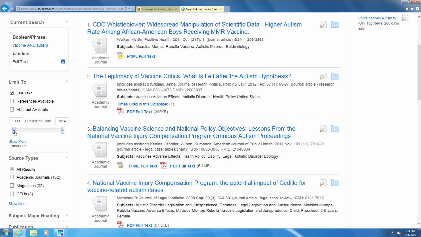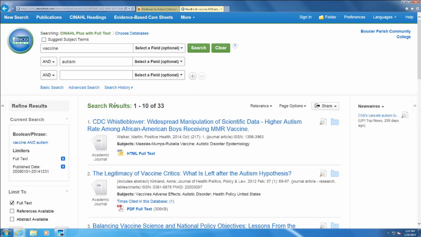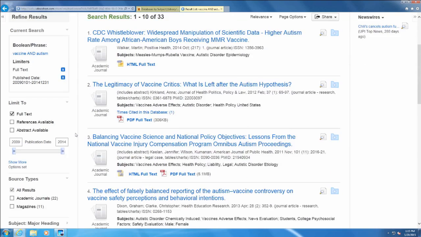So what I want to do is hold my mouse down on this little slider, and bring this up to, let's say 2009. You can really choose whatever date you feel comfortable with, but I want to see what was written in the past 5 years on this topic. So that has narrowed it down to 33 articles written in the past 5 years with the term vaccine and autism.